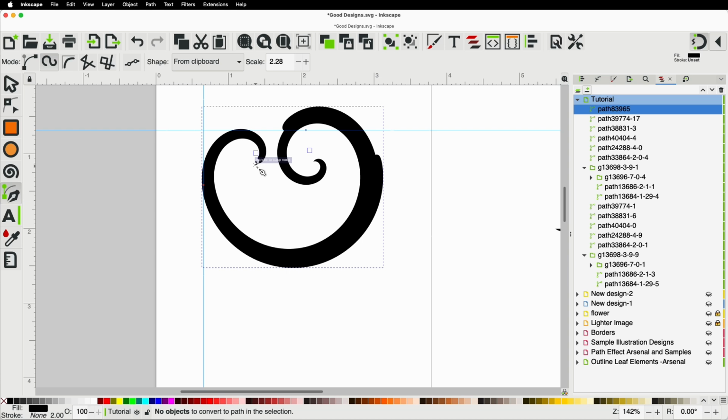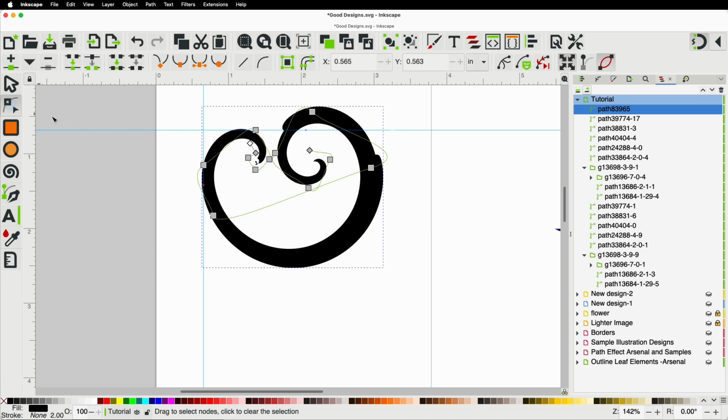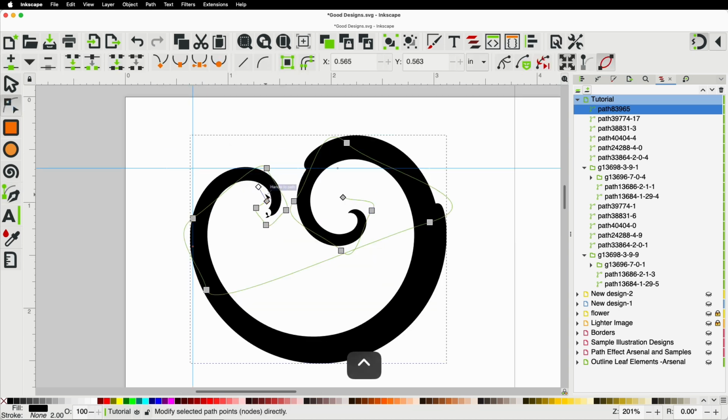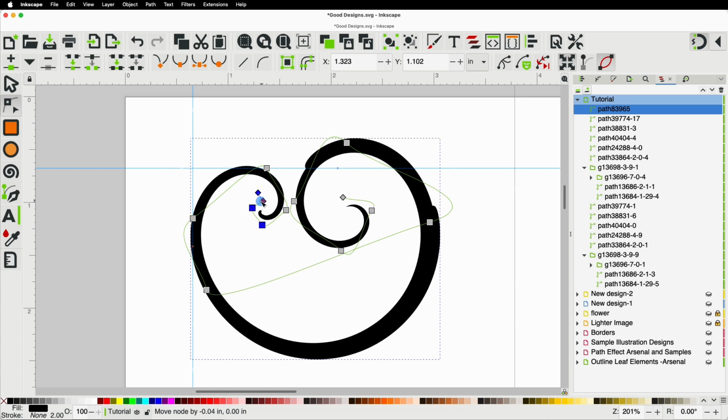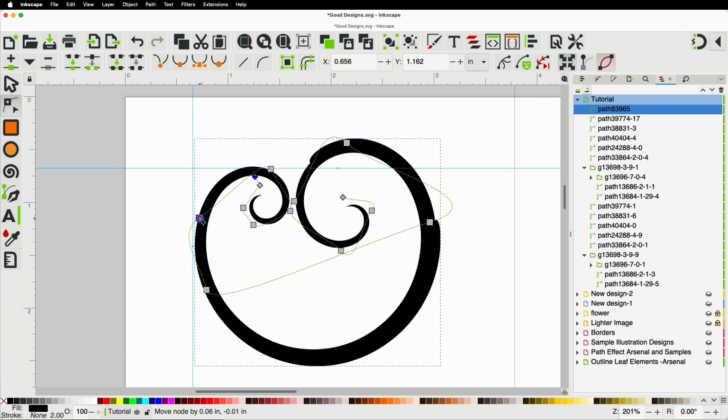Okay, you can see in here, everything kind of twisted up. I'm going to have to move these points around a bit to adjust it. First thing I'll do is shrink the width a little bit. And I'll select some of these nodes here and relocate them to get the shape I want. Let's bring this in. Let's bring this in a little bit. Let me turn off the snapping. It doesn't help.